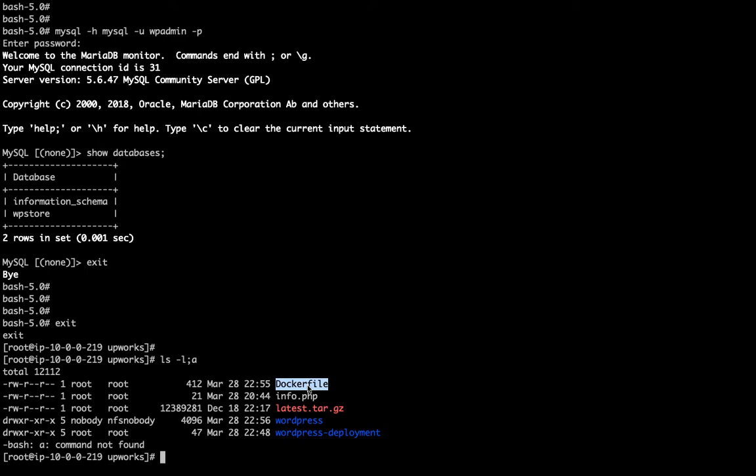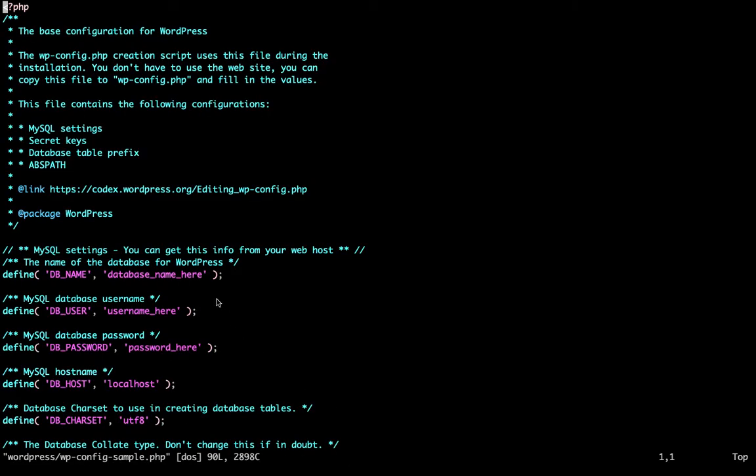So here's our Dockerfile. Before we go into the Dockerfile, we need to identify the resources which need to be configured. The first, we need to configure the WordPress wp-config, and we need to copy this line, and this line contains the database name.